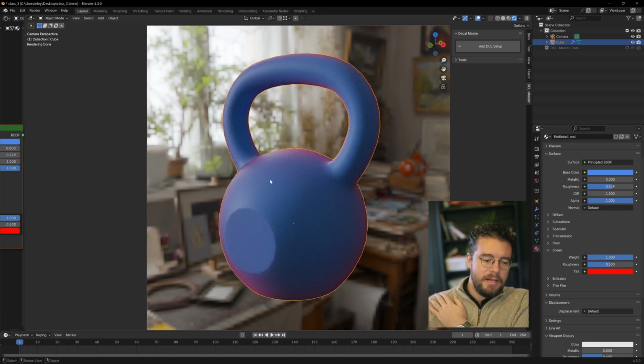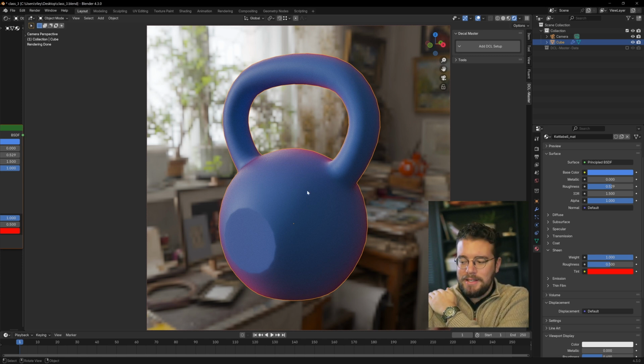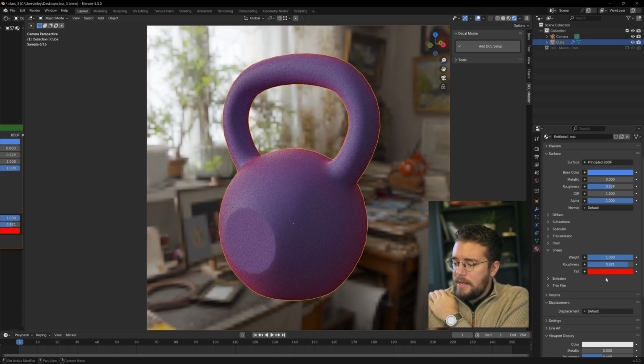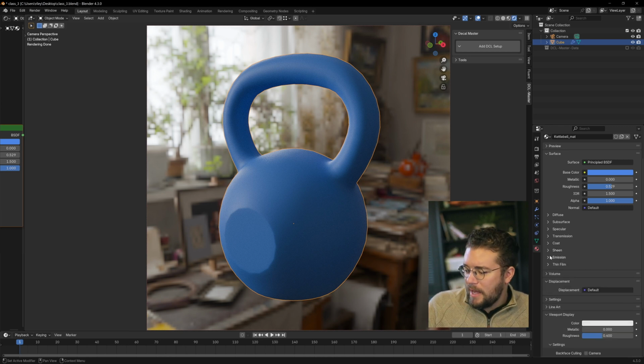My sweater here, as the light hits my shoulder at this glancing angle, not the direct straight-on angle, you get a bit of sheen here, which is kind of just like fuzziness. Sheen is used a lot on fabric, like denim jeans have a really obvious sheen a lot of the time. Sheen has its own roughness as well, and it has its own tint, but we'll go ahead and turn that one off because we've covered that.